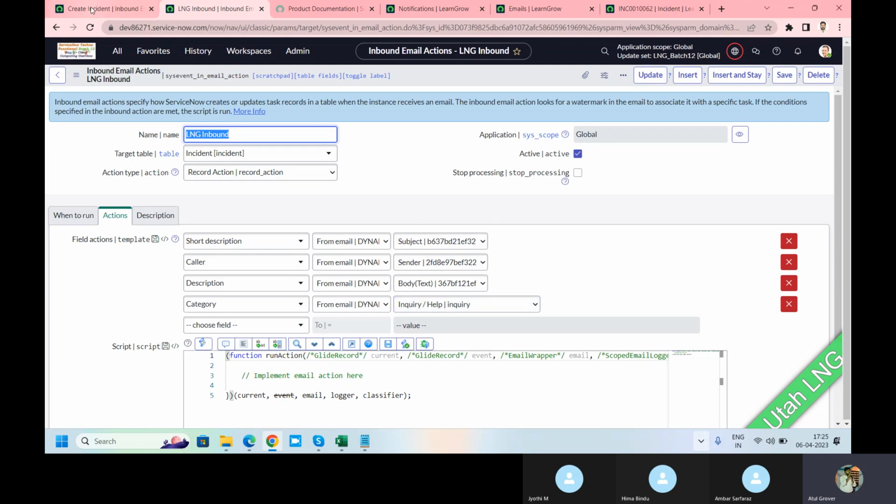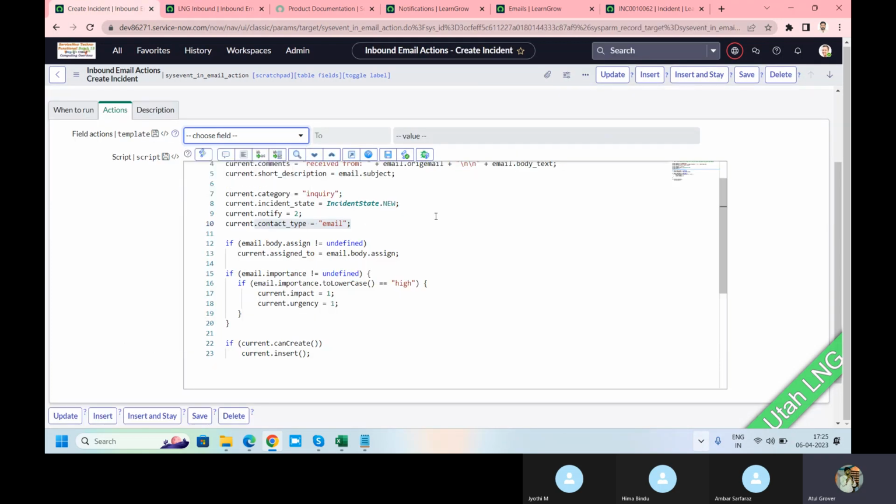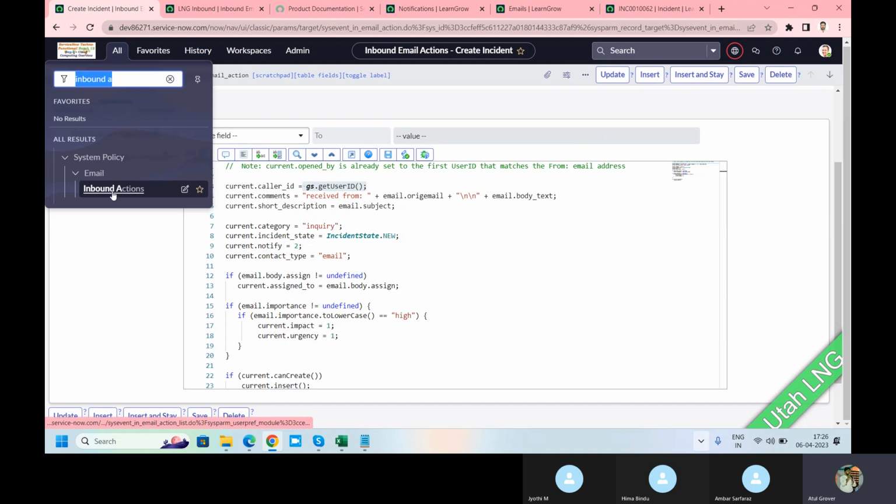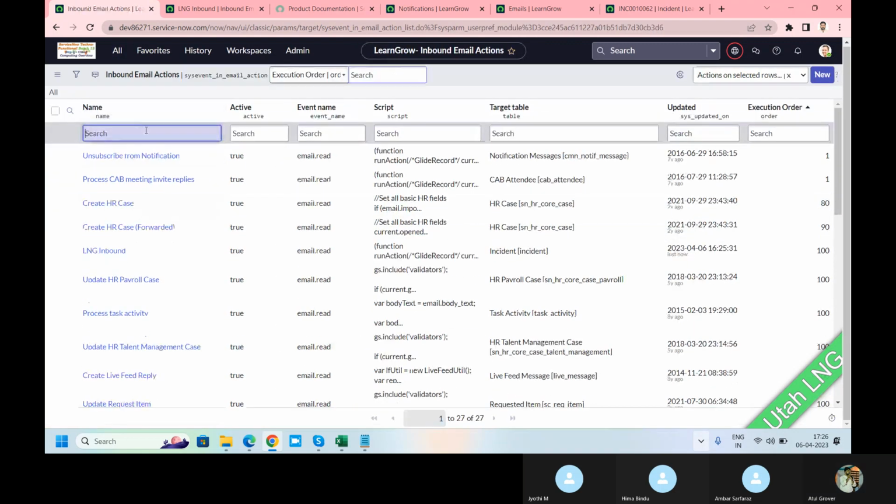So your homework is that you have to go and read this. It is very simple, nothing much. Don't worry about this thing. gs dot ये हम देखेंगे. This is a part of our configuration, scripting classes only. But at least understand this part. If I show you something more, let's say create incident.